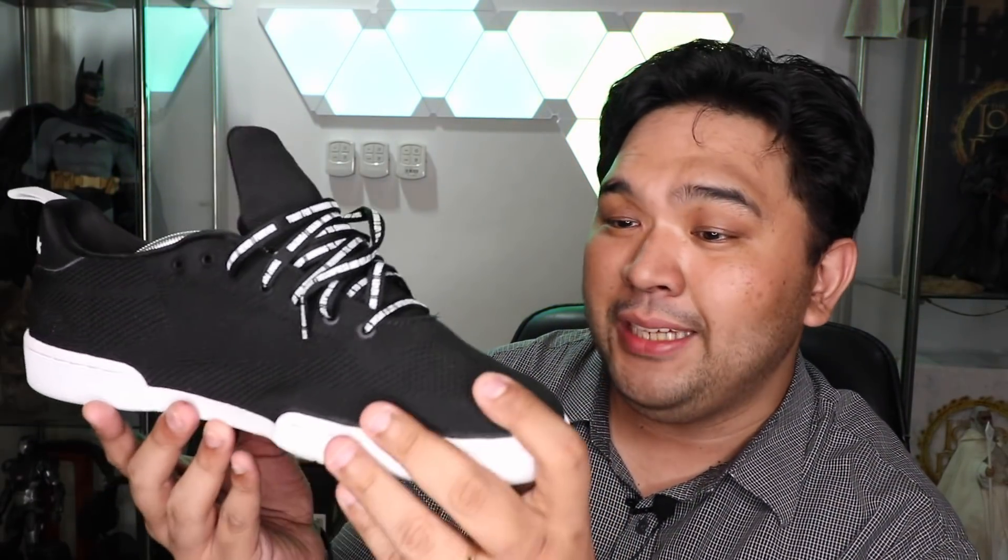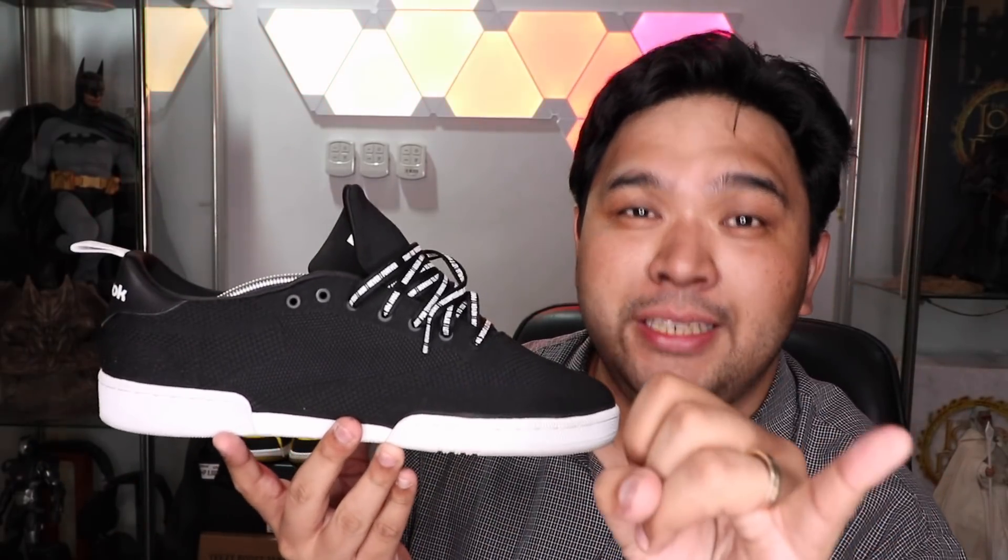Let's talk Reebok. This is one of my favorite Reebok shoes — it's actually a collaboration with Publish, a streetwear brand. What's so nice about this pair: number one, it's crazy comfortable. They use the ultra knit upper material that's really stretchy, breathable, and overall comfortable. In terms of design, it's primarily black, making it very versatile, and it has different words on the laces and printed along the side of the shoe, which gives it so much more character and texture. This one sells for around the 4,000 range, under 5,000.